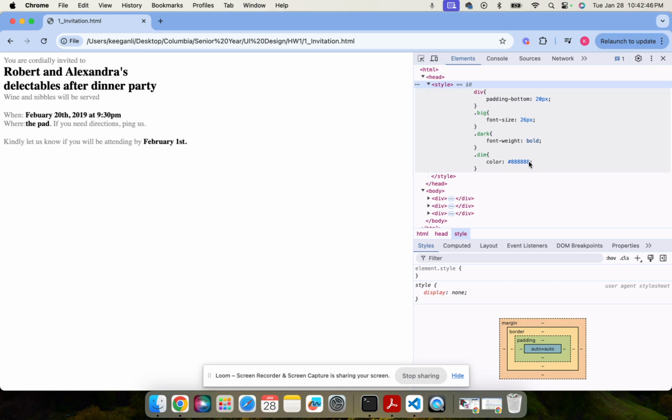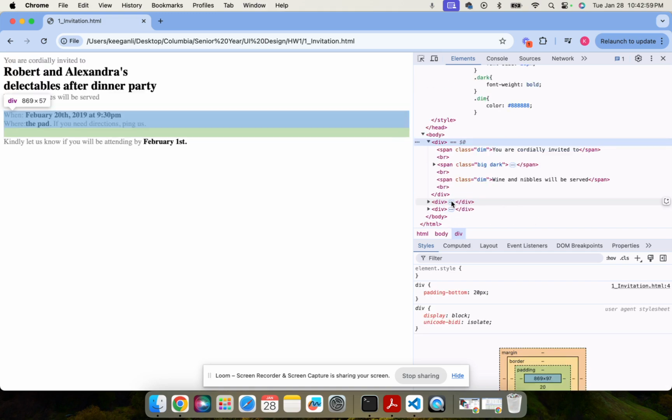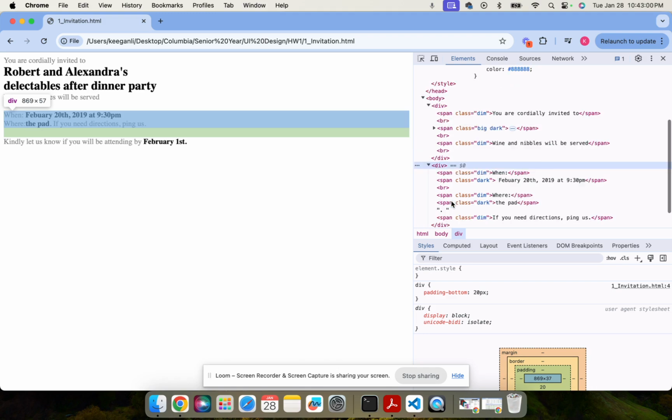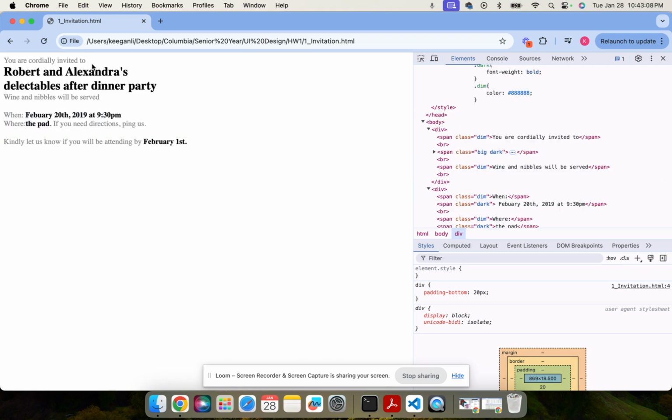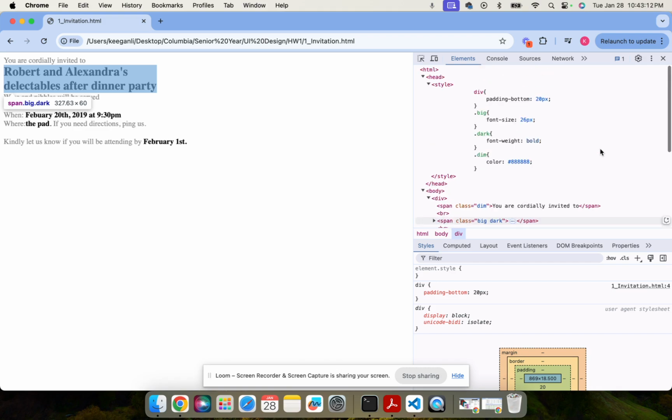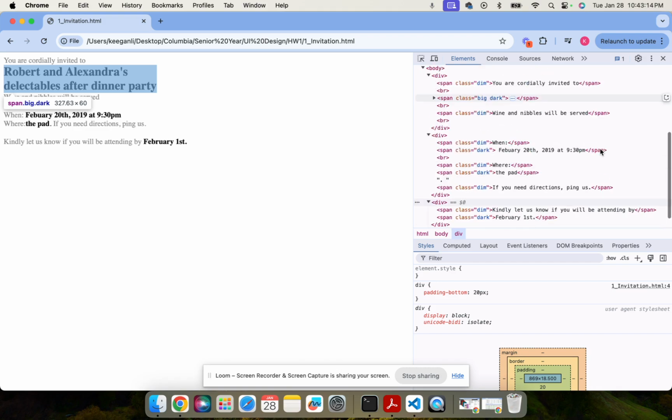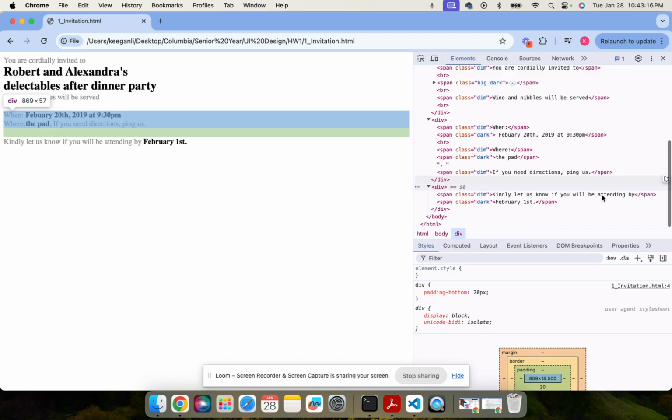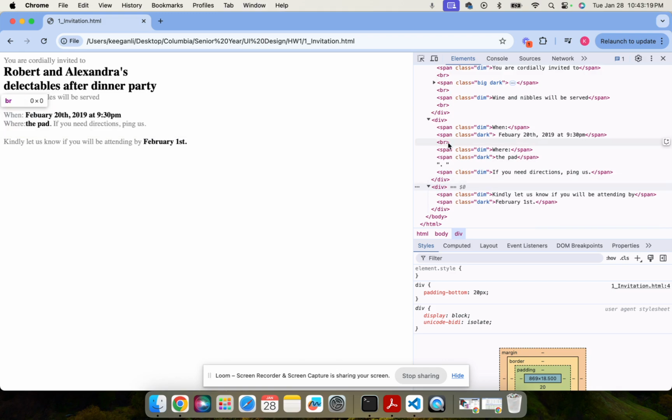Moving on to the body section. As you can see here, I divided the text up into three different bodies, I guess, or three different sections, and each one is in its own div bracket. I'm gonna expand all those here. So yeah, by putting text into a div bracket, you put it in its own body, and within a body, or anywhere really, you can do a line break. Let me find an example. It's the BR bracket, like right here. For every BR, it'll do a line break.